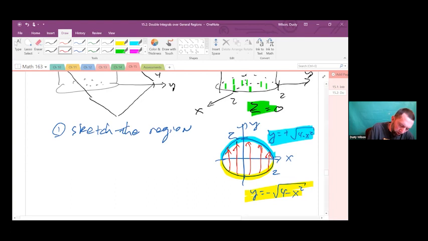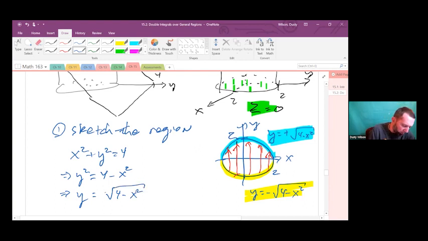All right, so we sketched our region. In case you're wondering where those are coming from, we had x squared plus y squared equals 4, so y squared equals 4 minus x squared, y equals square root of 4 minus x squared. But when you take the square root of both sides, you pick up a plus or minus. The plus would be the top half, the minus would be the bottom half. In a future calculus class, you'll learn to use polar coordinates to solve this, and it'll actually be quite a bit easier. But here we're going to have some roots in our limits of integration.